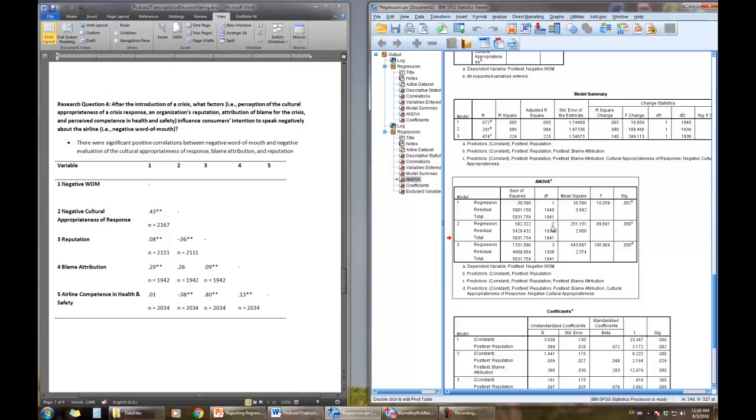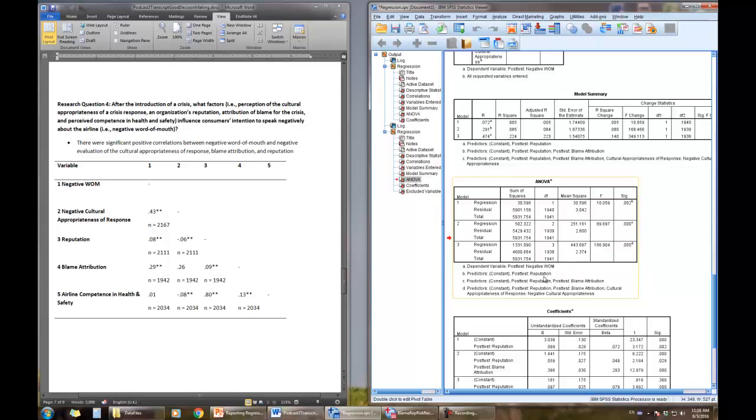Since we're asking whether three different variables influence our dependent variable, as we start with the ANOVA box, when you look at it, you're going to see three different models. Now again, the model is just SPSS's way of telling you which variables it's considering in each of the tests. So if you need to be reminded as to which variables you put in what order, it tells you that right down here.